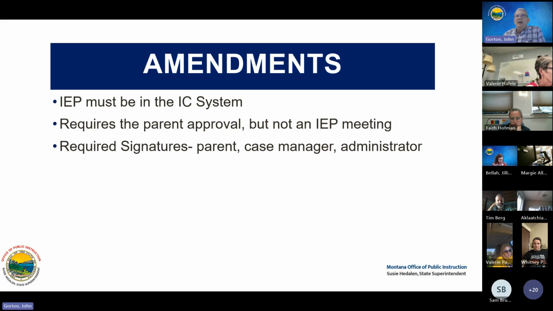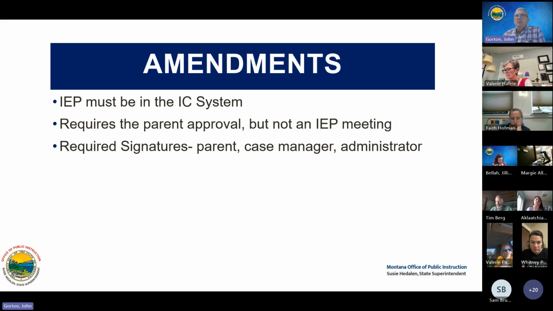One thing to note about the amendments is that it does not extend the life of the 12-month timeline for annual review. It cannot. So you still have the annual review date, which is when the original IEP might have been written, but an amendment does not extend it. It just changes some of the content of the IEP.